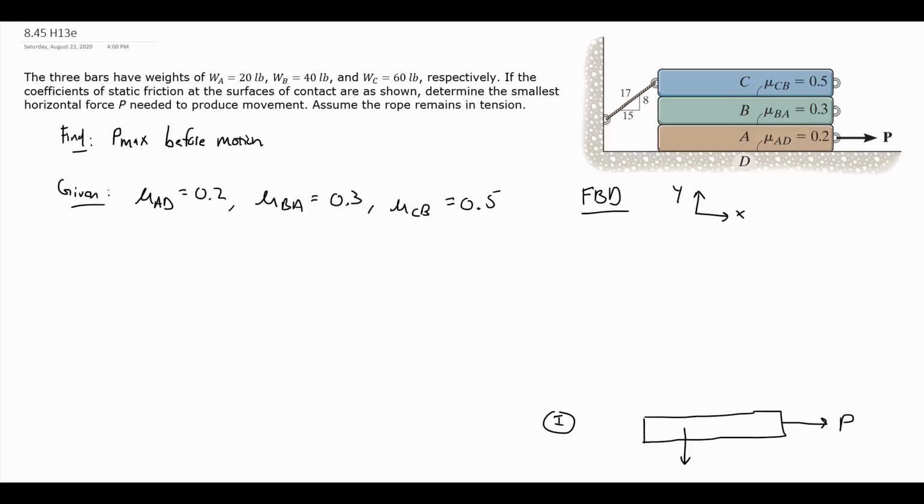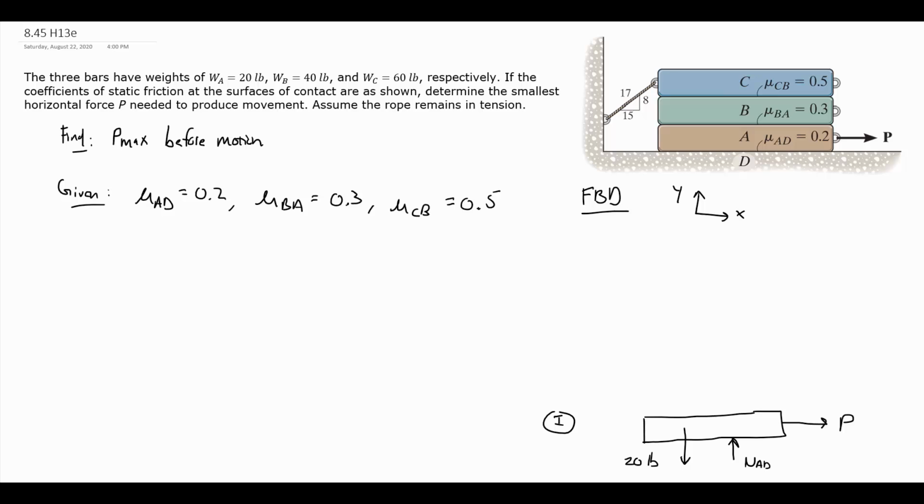Horizontally, it's going to turn out not to matter because we're not going to use any moment equations, because we're not considering tipping. So if the weight is down, it is not falling through the floor because there's going to be the normal force of the floor pushing up at D. So I will call this NAD for the normal force between block A and the ground D. And notice it must be pushing up on this block. And we still have some other forces to contend with.